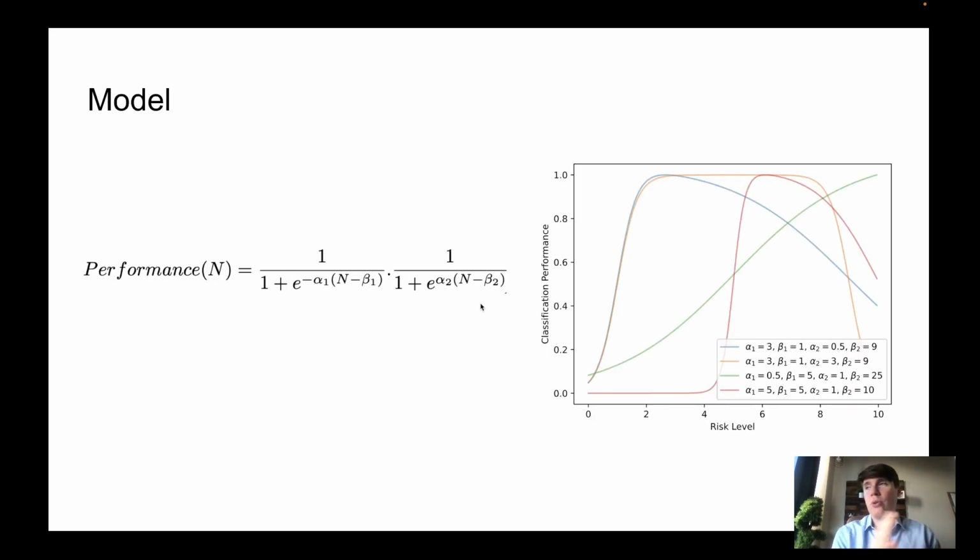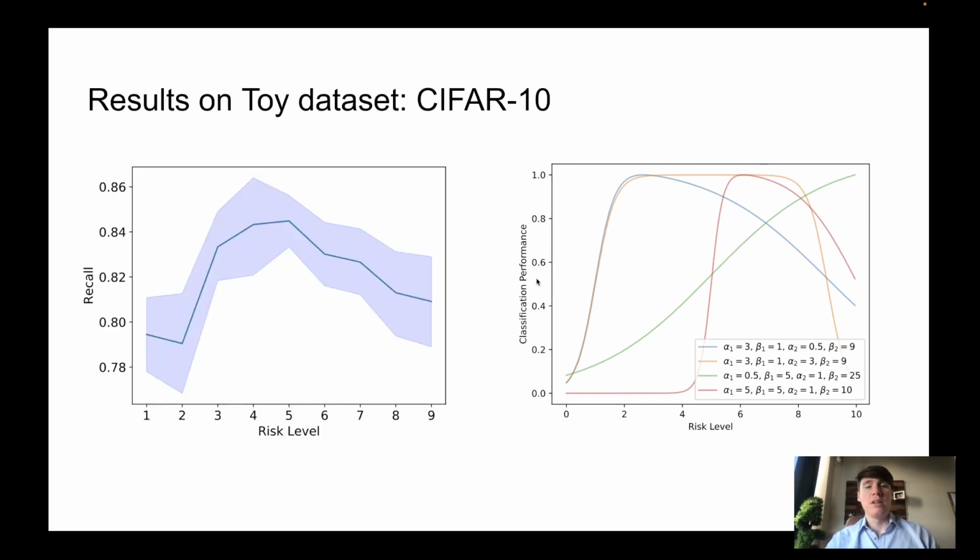So if you think of varying your risk level and where you estimate your end time, you can model that as a product of two sigmoids. First one that takes into account the positive impact of increasing your training set with more true positive samples, and the other one which accounts for introducing false positives in your training set that are going to deteriorate your performance. If you do those experiments on, for example, CIFAR, you see that you have a bell-shaped curve where the optimal performance is for a middle time of event end estimate and risk level.